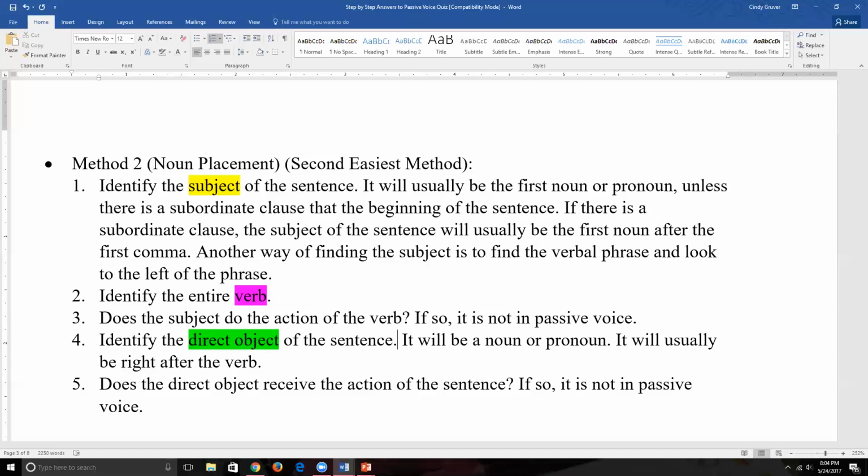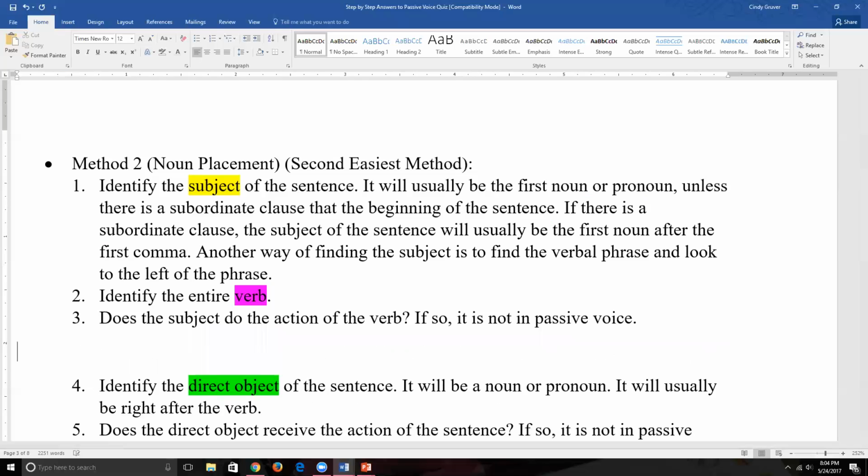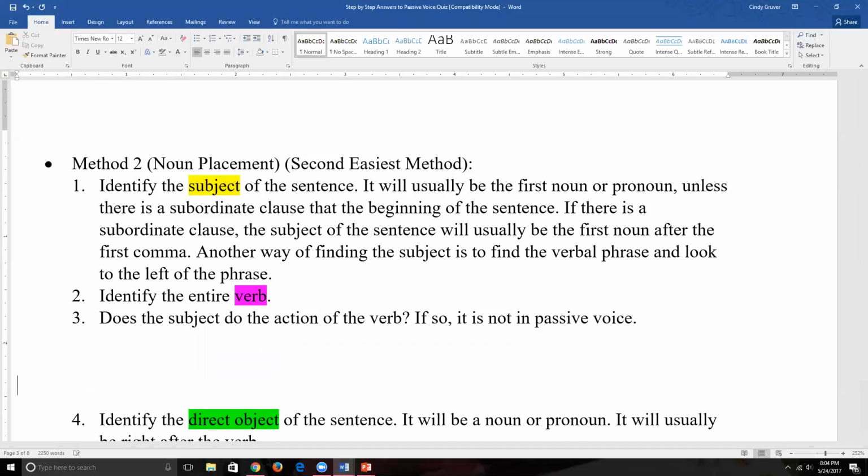So once you've found the subject and the verb, and you know now what the verb is about, then you look at the sentence and think logically: in this sentence, does the writer mean that the subject is doing the verb? If it does mean that, you have active voice. If it doesn't mean that, then you probably have passive voice. But let me pause and give you an example of a sentence that I think is helpful to think about.